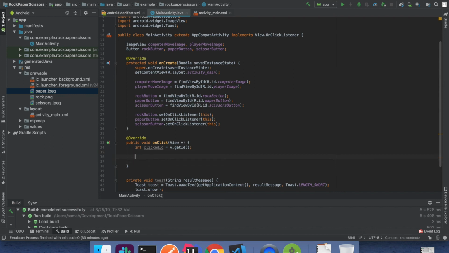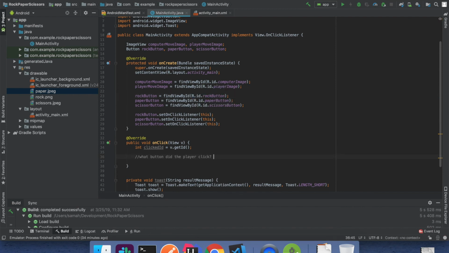So some things that you could do. What I would suggest doing is, first of all, figuring out what button was clicked. So what button did the player click? You can figure out how to do that by using this clicked ID. As I said before, the clicked ID represents the ID of the button that was clicked. And you can also find the IDs of the individual buttons in this format.